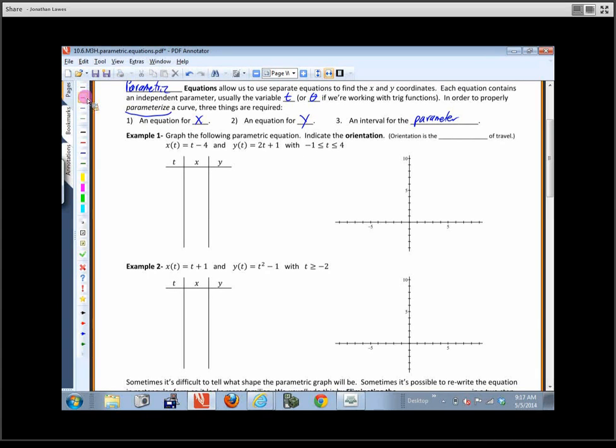So what number do you want to pick first? Say -1. She's in charge here, other than me. Pick -1. So we're going to pick -1 to start. Now once she picks -1, Nathan's got a job to do and Logan's got a job to do. Now, we're actually going to graph this on an XY plane, so we're not going to graph what Alexis said. We're going to graph what Nathan and Logan say. So Nathan, what's x? -5. And Logan, what's y?